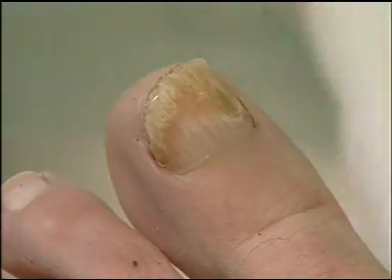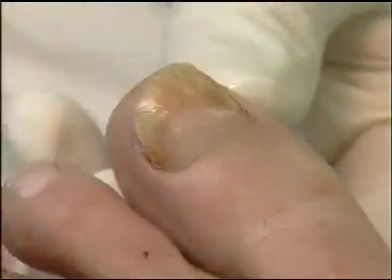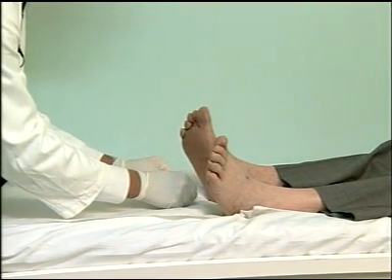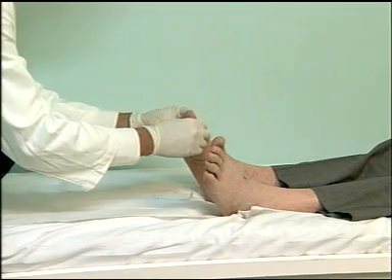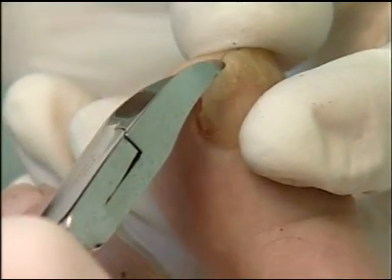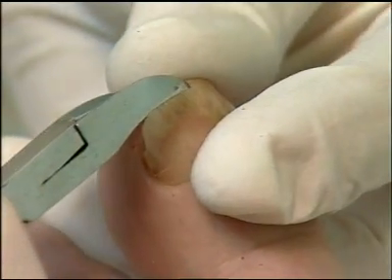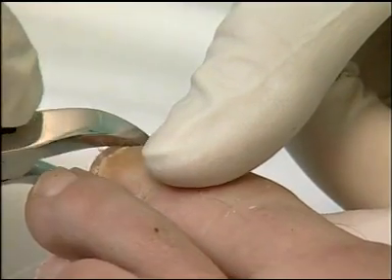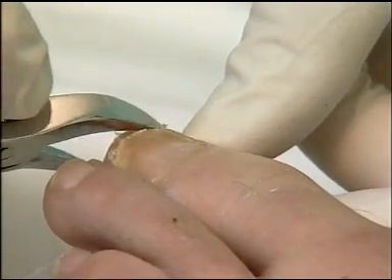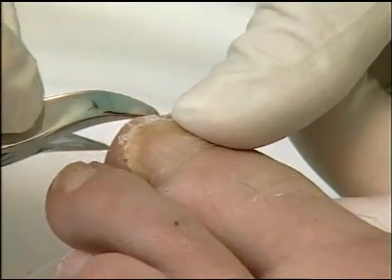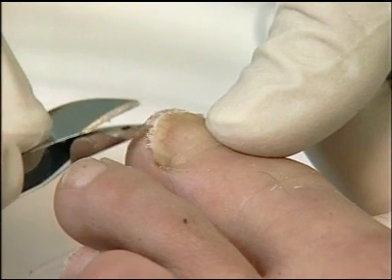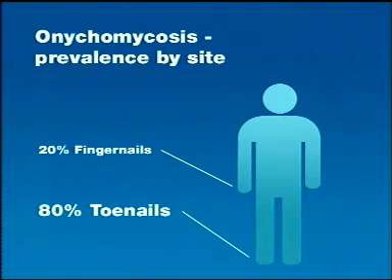Again, it may be useful to use alcohol swabs to wipe the affected nail or nails to help visualize the affected area more clearly. Once you have selected a nail to sample, carefully position the sample container so that as pieces of nail are clipped and the underlying debris is scraped away, these fall into the container. In each case, it is essential to clip away the nail plate and then scrape debris from the nail bed below to provide the best specimen. It is important to take a sample from the most active site of fungal growth. This is the leading edge of the infection at the site of demarcation between the affected and healthy areas of the nail. Toenails are affected in about 80% of all cases of onychomycosis.